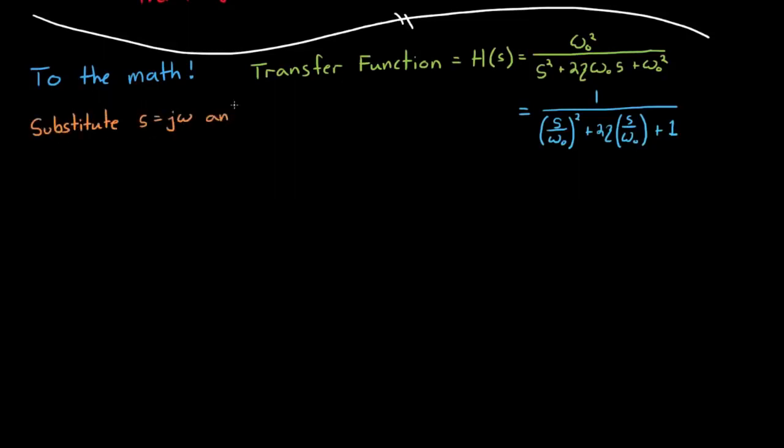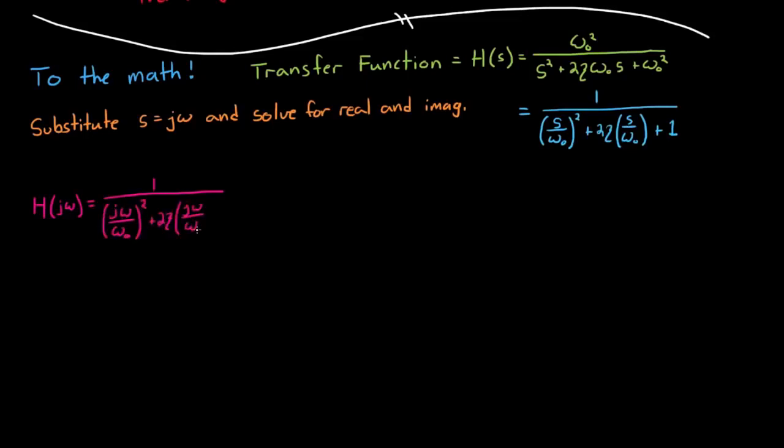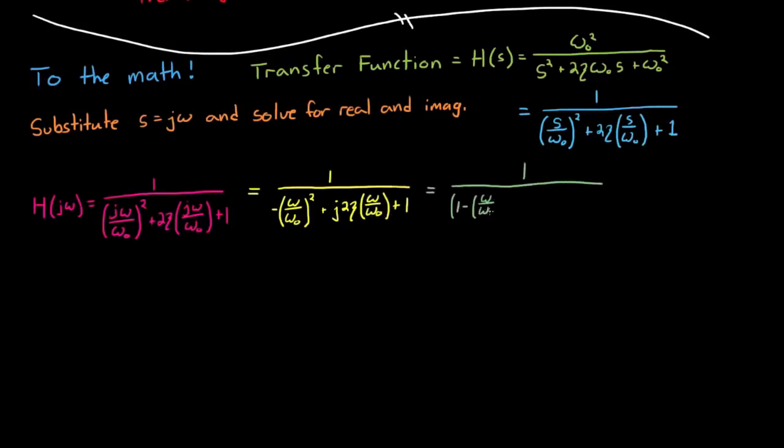First, you have to substitute s equals j omega, and then solve for the real part and the imaginary part of the equation. The only difference here, though, is that this equation is a bit more complicated than the previous ones we looked at, so the algebra can get a bit unwieldy. I assure you, though, I'm performing the same mathematical steps that I did in previous videos. I always recommend you try this on your own, though: 1, to verify that my math is correct, and 2, practicing it helps you to retain the knowledge.